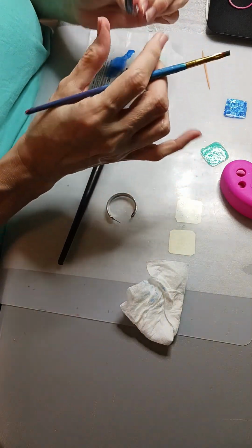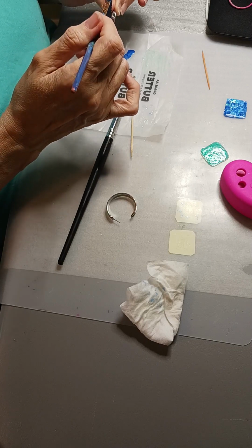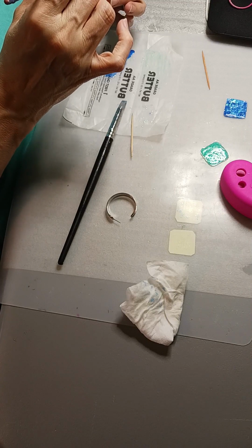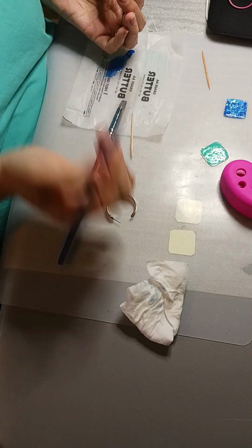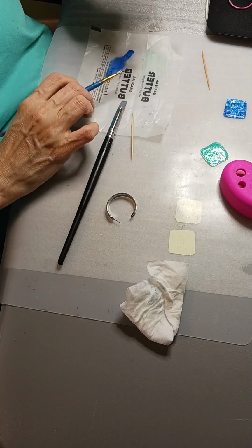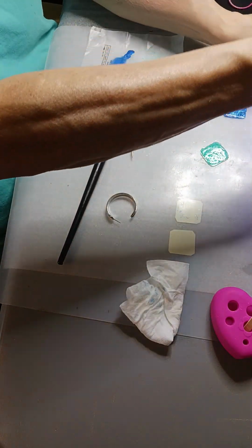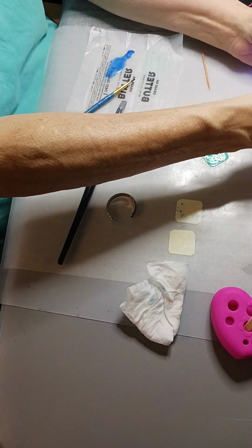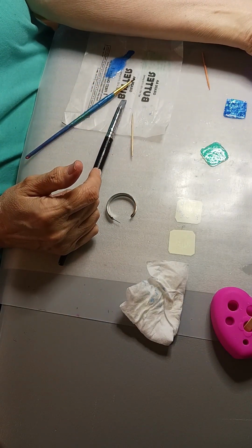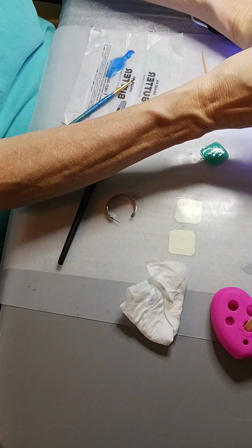I was holding it by the post, and the post just decided to turn. And when it did, I caught the earring, and I caught the resin all over my fingers. But that's why I have a baby wipe right there, right? That's a good coating, don't you think? All right, I'm going to do it over here so I'm not going to cure this. I'm trying to move it so it gets it all over. Come on.